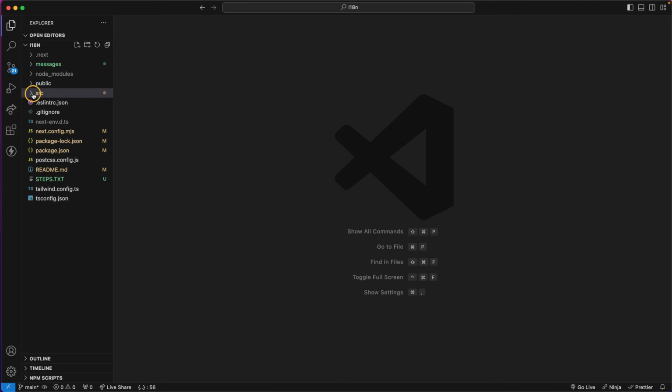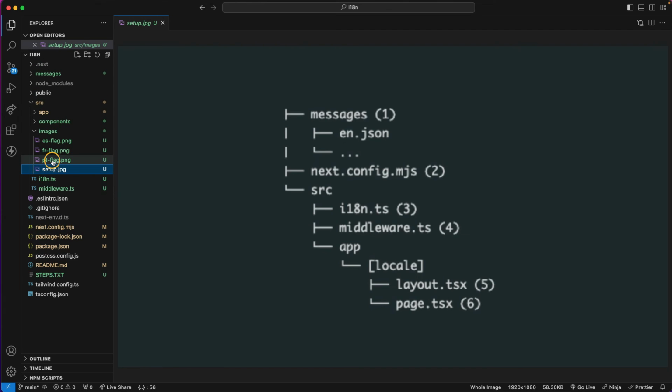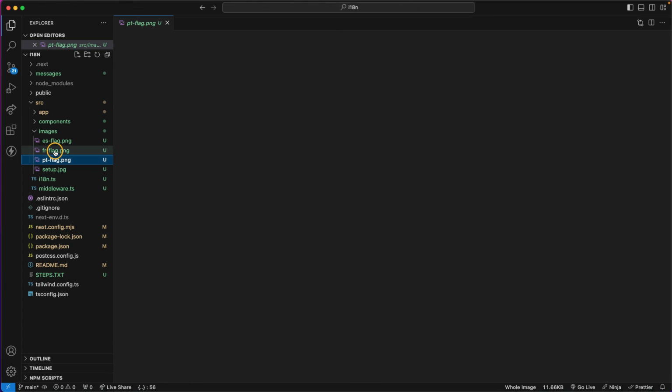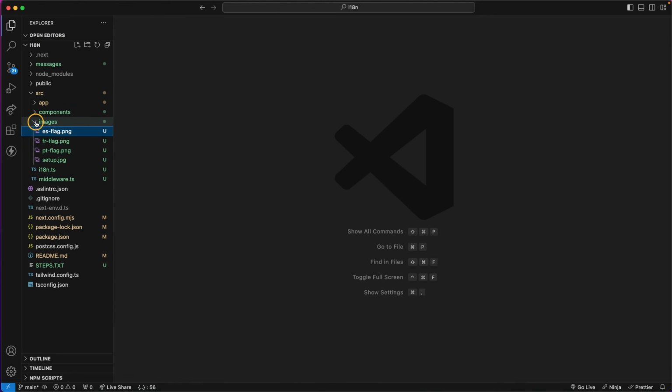So, firstly, I added the images folder inside the source folder, and I have the flags that are actually necessary for this tutorial, okay? And this setup file, yeah, this is what I showed you earlier. Then we have the flags that I'm using inside the UI, okay?